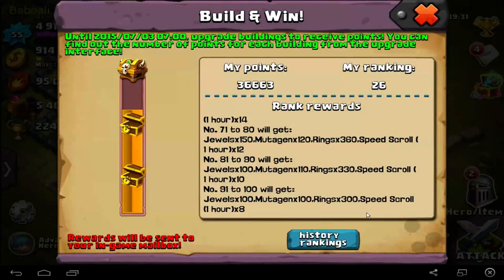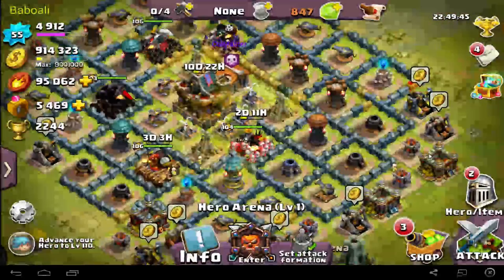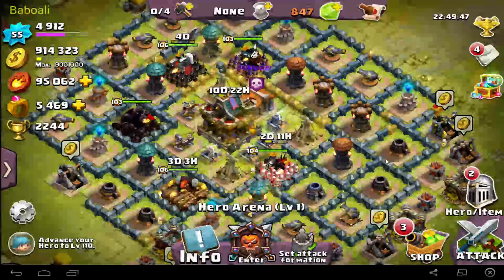Till ranking 100, you will get your reward. Ranking 100, you will get your reward: jewels 100, mutage 100, rings 300, speed scroll 8 pieces. I think it's okay. If you ask me, it's an awesome event. What are the tips and tricks for this?